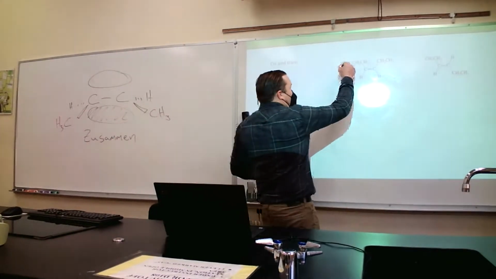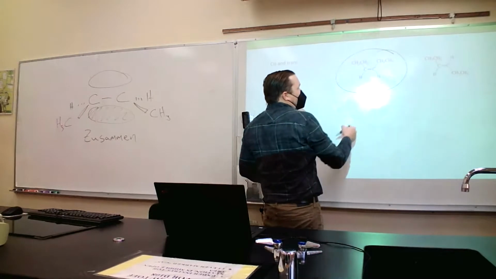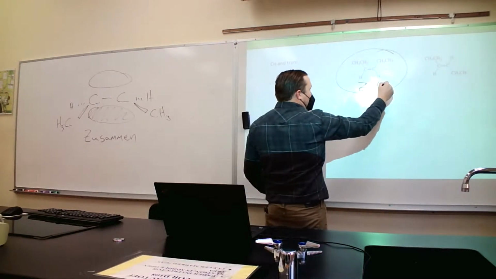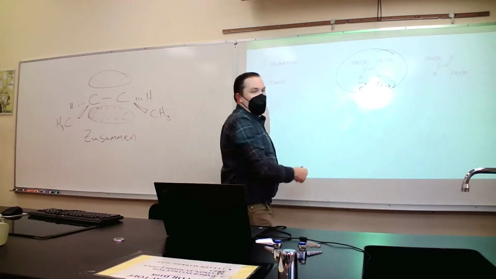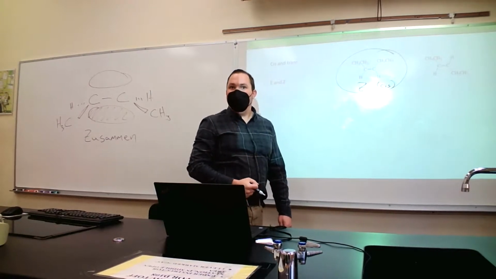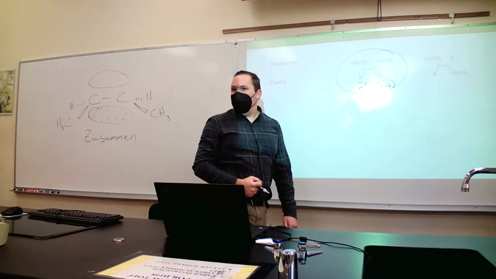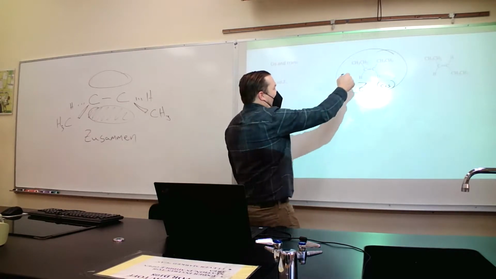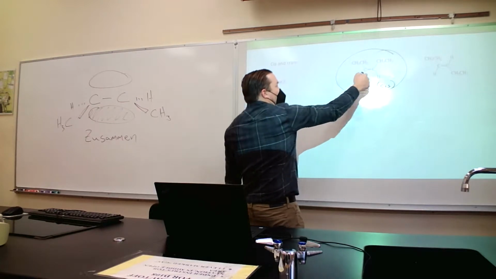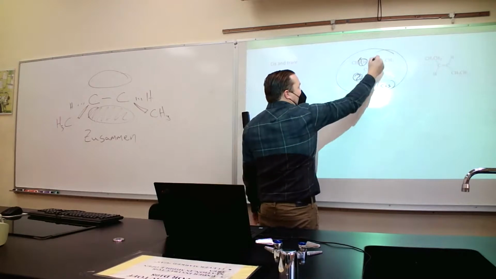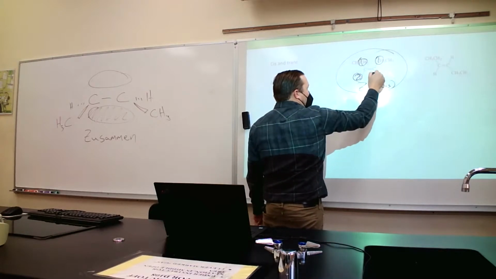All right, so this molecule would be Z, or you could call it cis. The Z is better, fewer letters, more universal, because assigning priority just comes down to atomic number. We assign priority basically for each side of the pi bond. So, okay, here's my higher priority, here's my lower priority. Here's my higher priority, here's my lower priority.